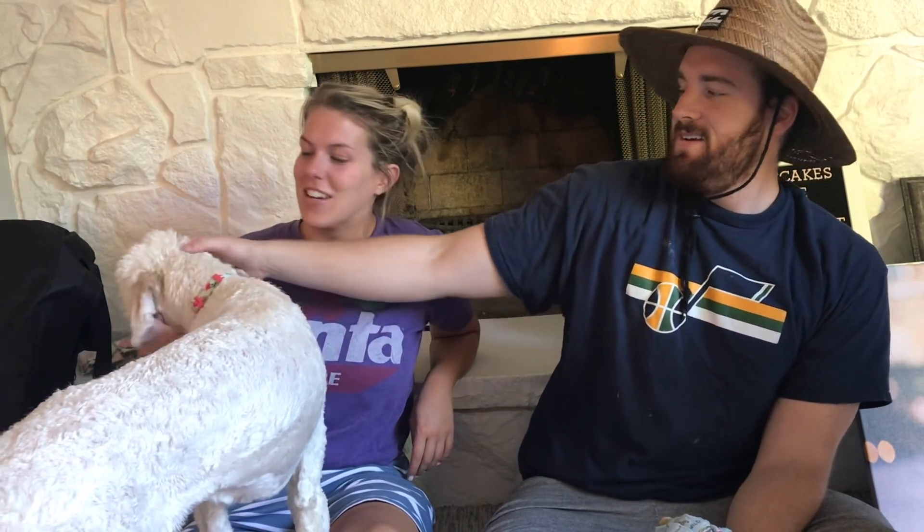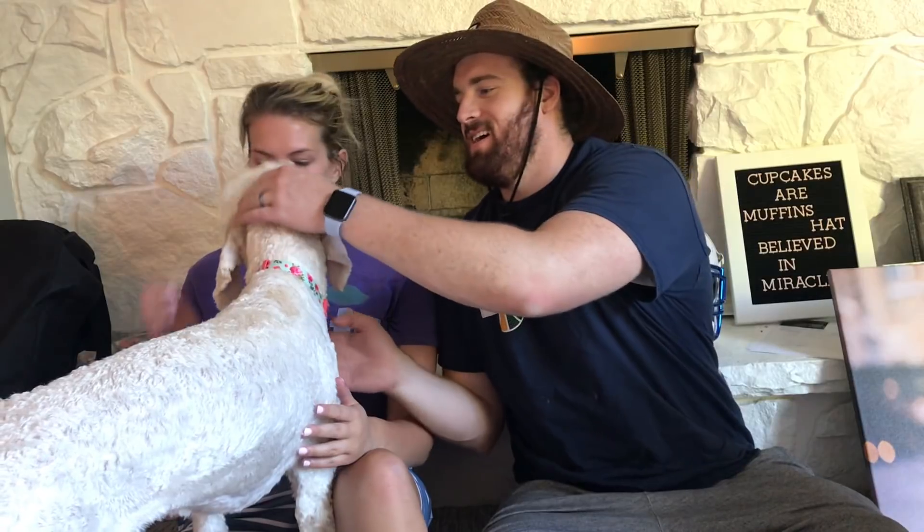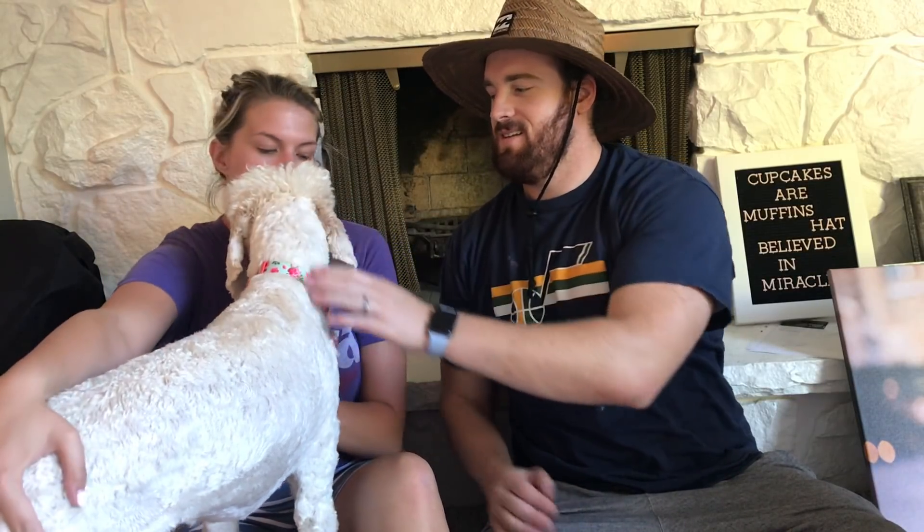It's like 100 degrees outside and she kept from wanting all this fur on her and she was getting matted. So I said, why not do a funny haircut? She looks like — I don't know — is it like a mullet? I feel like a pencil head. She looks like Beaker. The back of her head is just the funniest part.